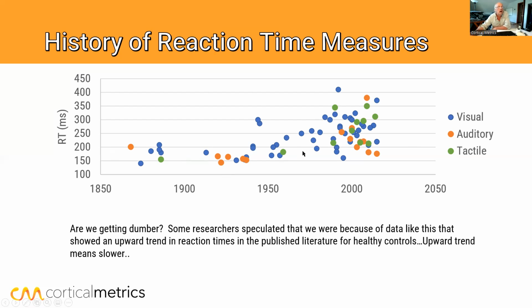And so we said, okay, up until about right here, around 1970, we start seeing in the literature things drift up and get slower and slower. Now, there were some people who wrote papers. I won't give you his name because it was really a terrible paper, because he was claiming that we were getting dumber as a population, and that's really not true.